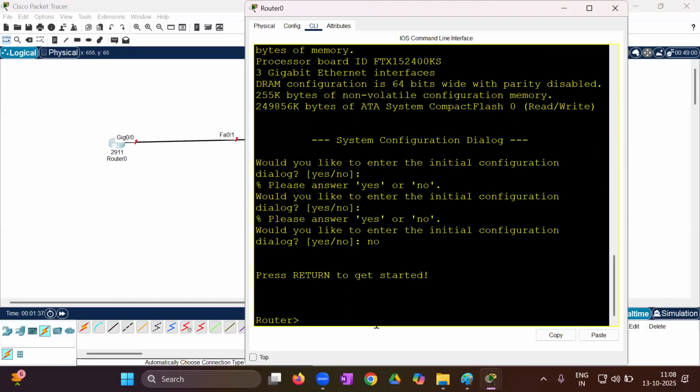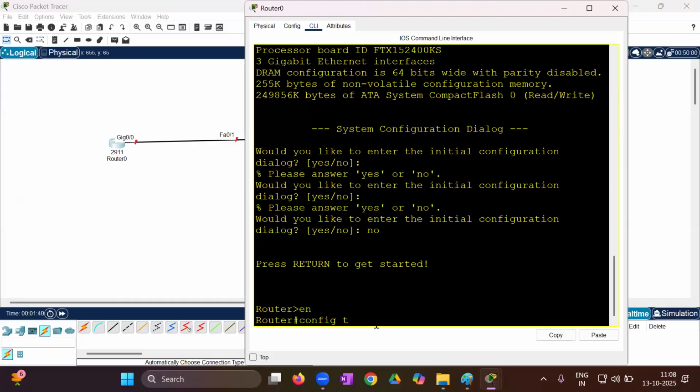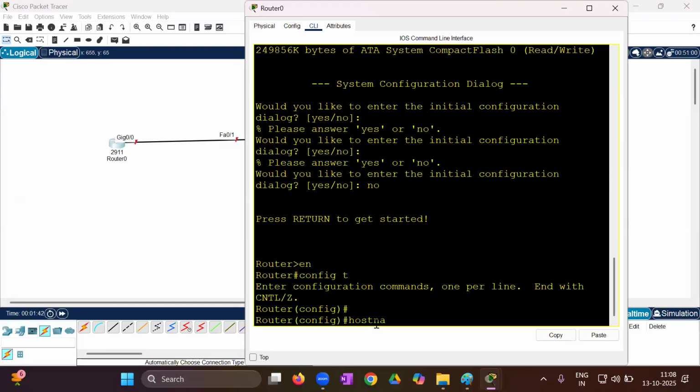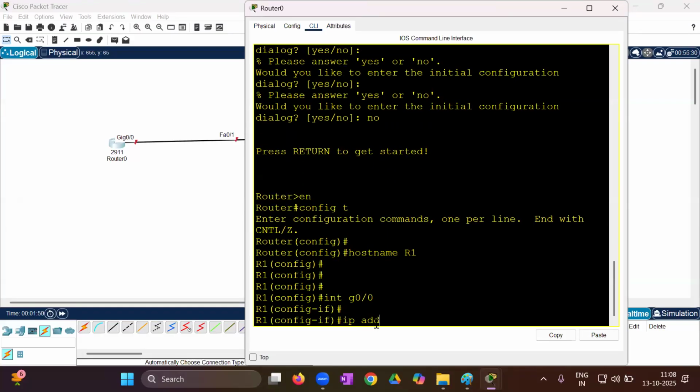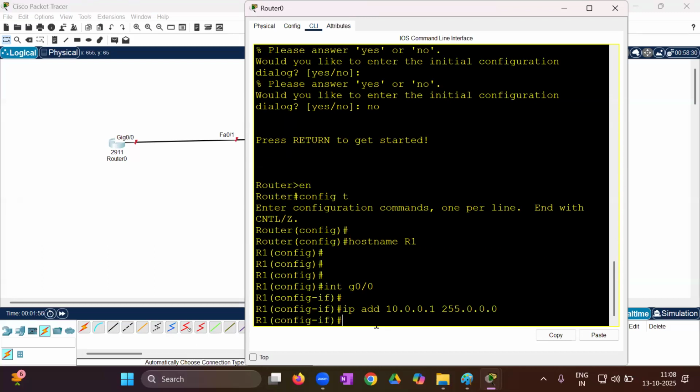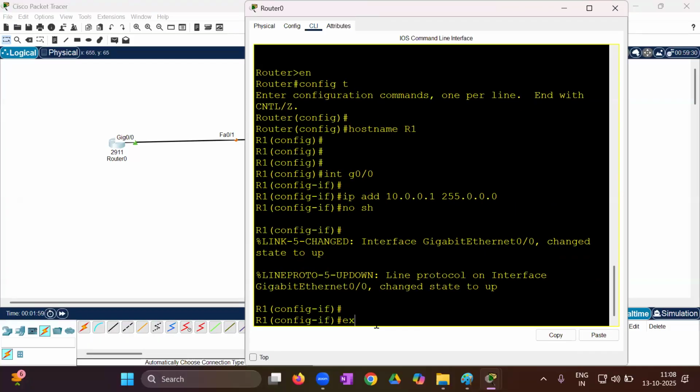Give no. Enable, config t, and the host name will be router 1. Then interface is G0/0. IP address is, let's say, 10.0.0.1/8, so 255.0.0.0, and give it no shut. Give exit.